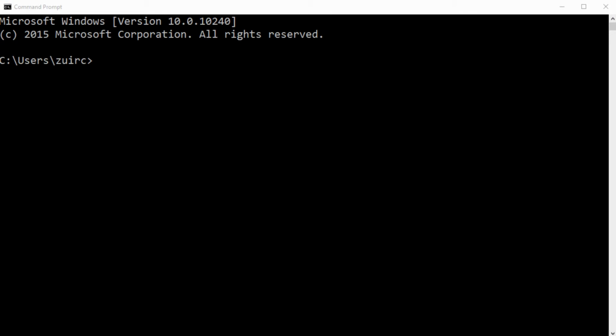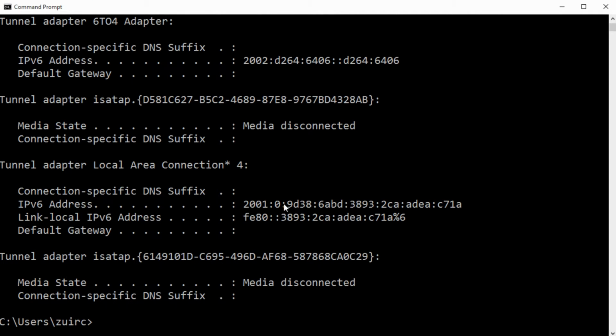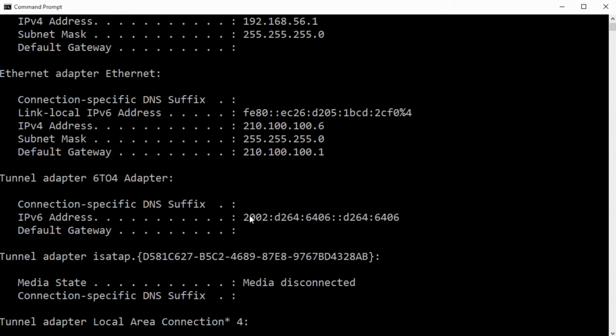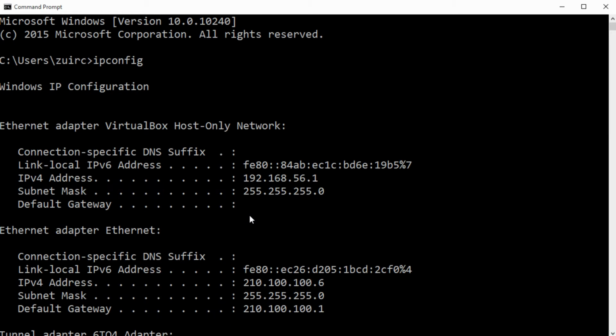Typically, when working with networks and PCs, and devices connected to networks, we need to know what the IP address of that machine is. So IPconfig, Internet Protocol Configuration, in Microsoft Windows is a console application that displays all current TCP/IP network configurations. This can include the IP address, DNS settings, and other information such as MAC addresses. Type IPconfig and press enter.